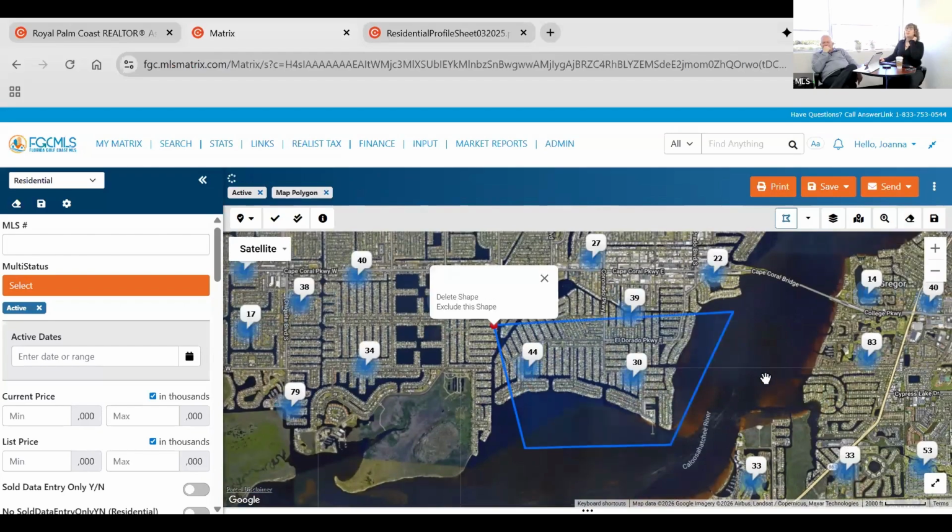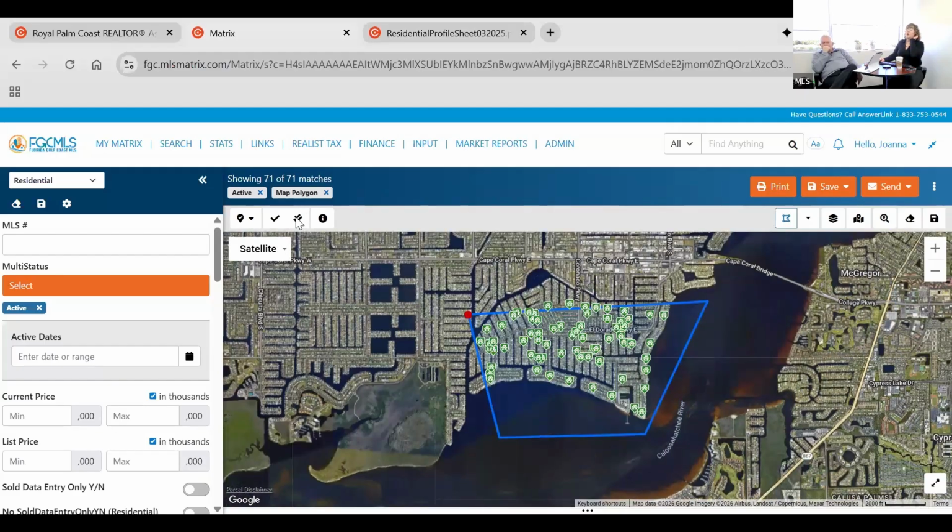And there's our shape again. All right, and then if you wanted to, you also could check all that were in that square. So this button allows you to select specific properties for your list. This button will check everything that is in your list. You also have the option up here for select all and select what's visible. Visible means it would be anything that you see within your map. And then you can also click clear selected.